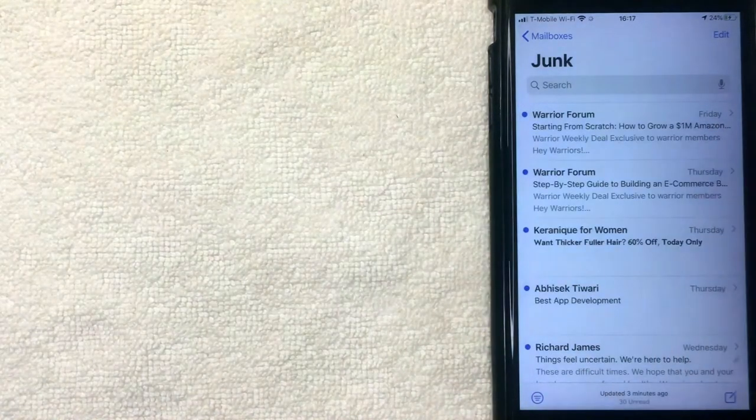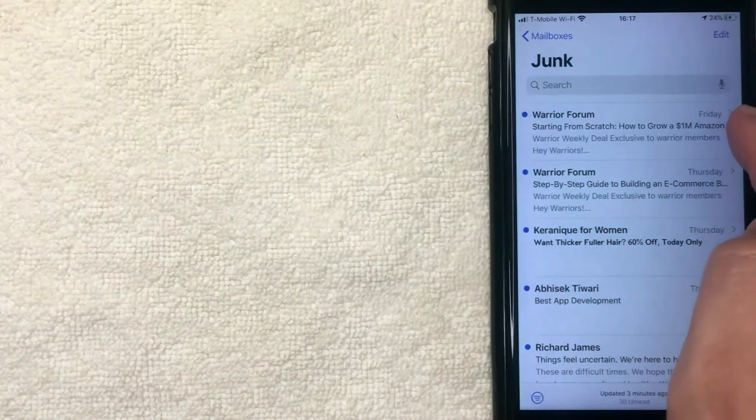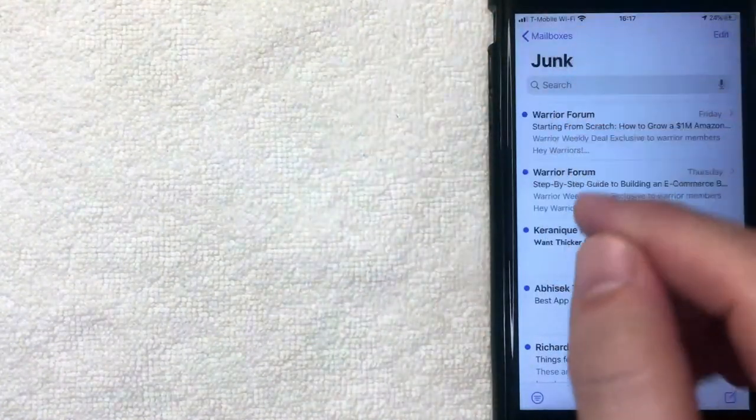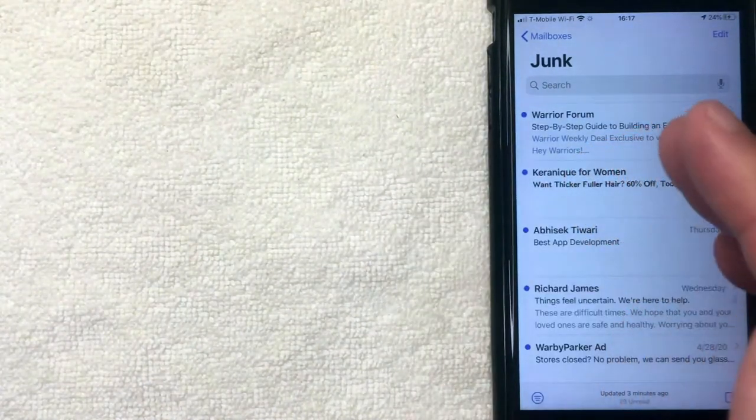And then there's actually a quicker way to delete one by one. You can actually just swipe all the way over to the edge, and then it'll completely delete it. So right here, I'm just swiping all the way over. And as you saw, that it just went and deleted. I didn't have to press a button a second time.